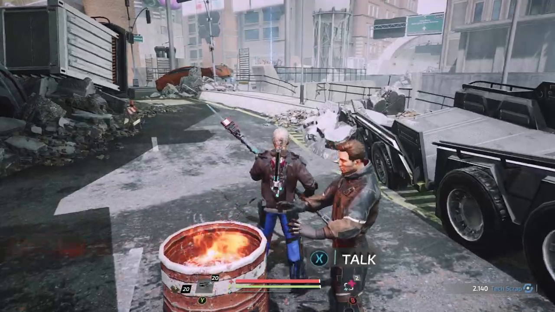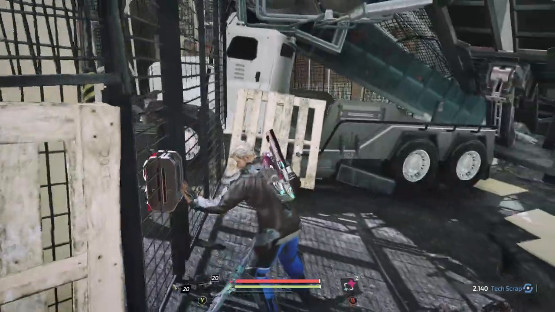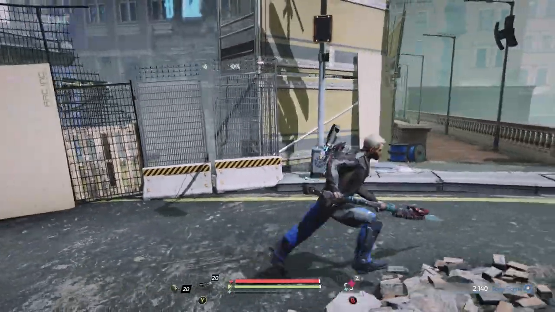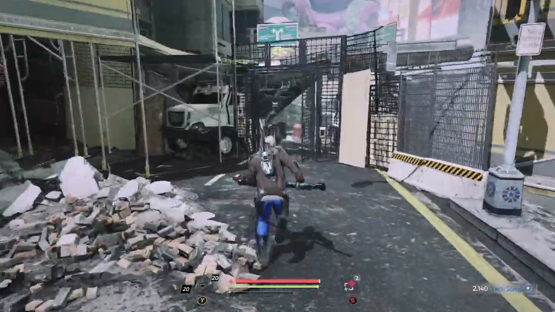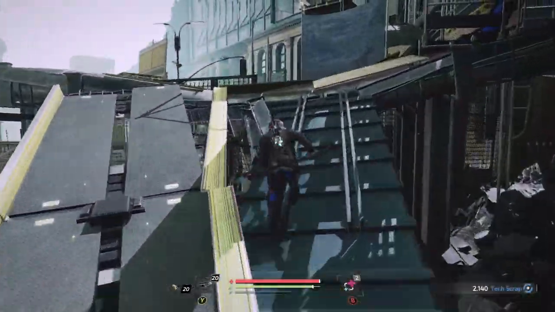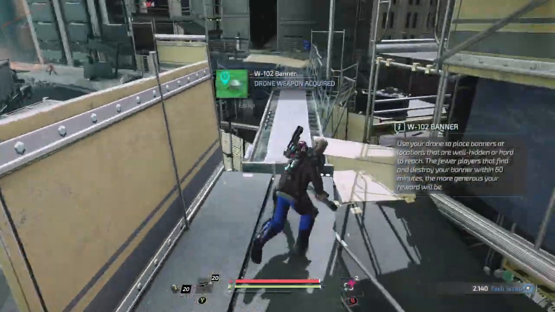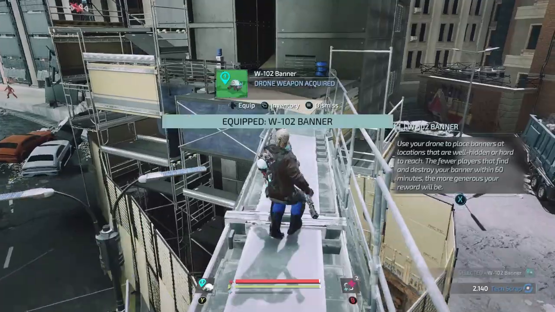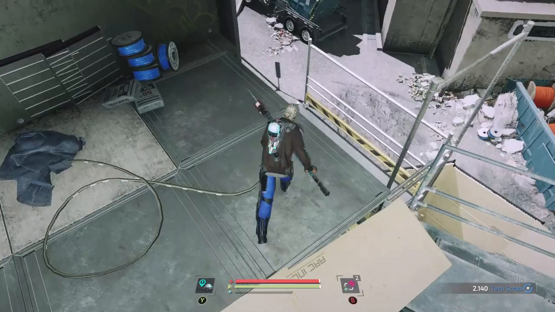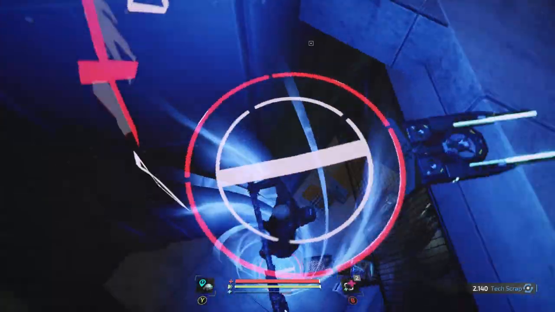Now you can see a nanite swarm off in the distance, that'll be another vision, but first we're going to open up this shortcut, which lets us get back to that area we were just in before, so that's where we crossed the bridge and fought the level 2 equipment wearing guy, bootleg split cleaver, and we'll come up here and get a very important drone module. This is the W-102 banner. If you plant that, and nobody finds your banner within 60 minutes, you get 5,000 tech scrap. And so that's very useful throughout the game to just keep planting it.